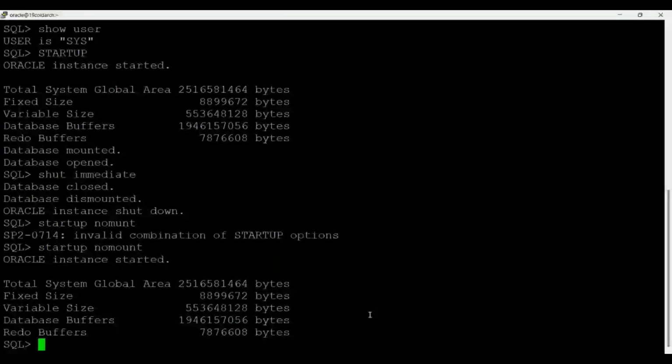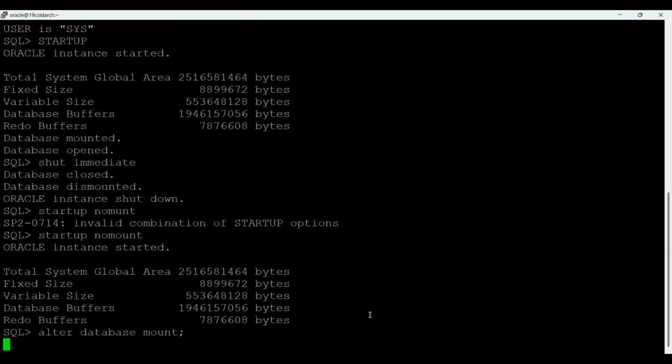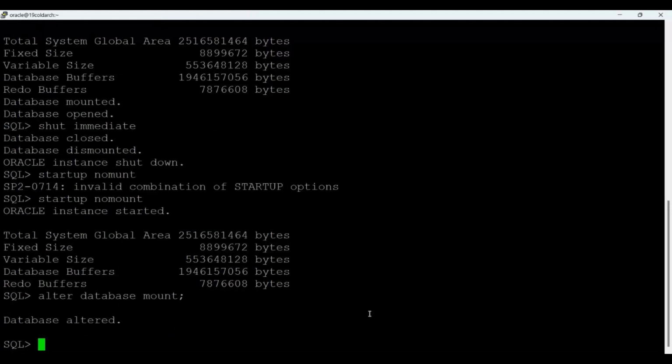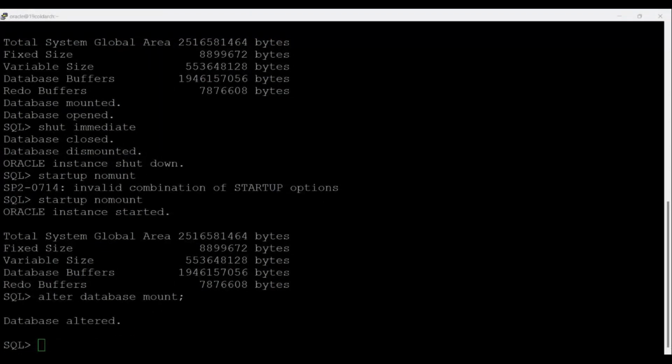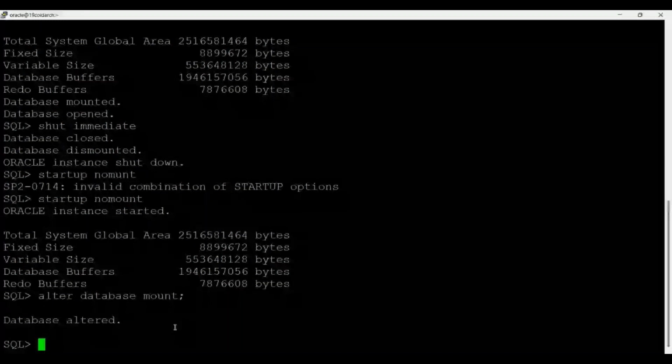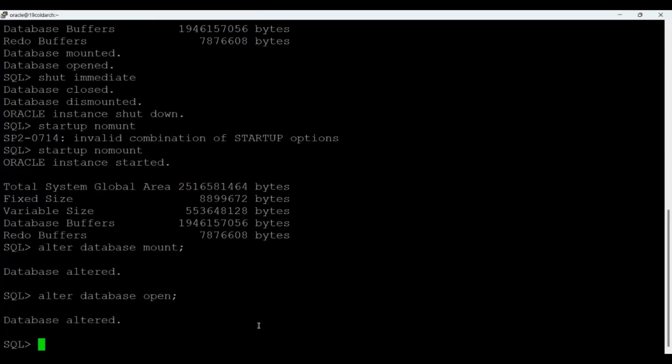This is the command: alter database mount. Okay, now we are in mount state. Now again, if I want to go to open state, what command will I use? Again, the same kind of command: alter database open. So from nomount to mount and open, like that we will go.